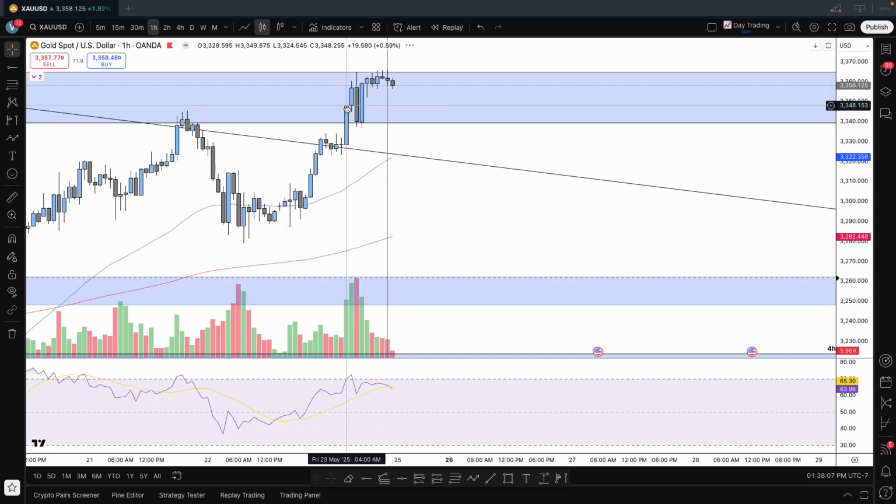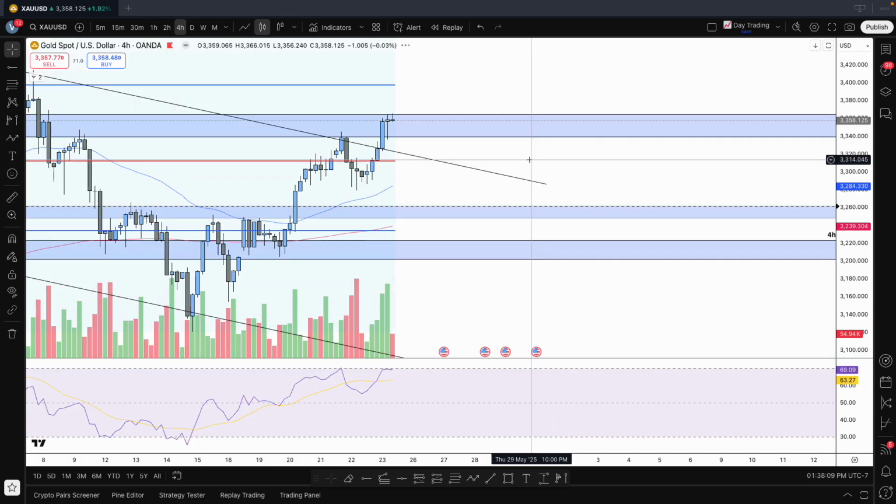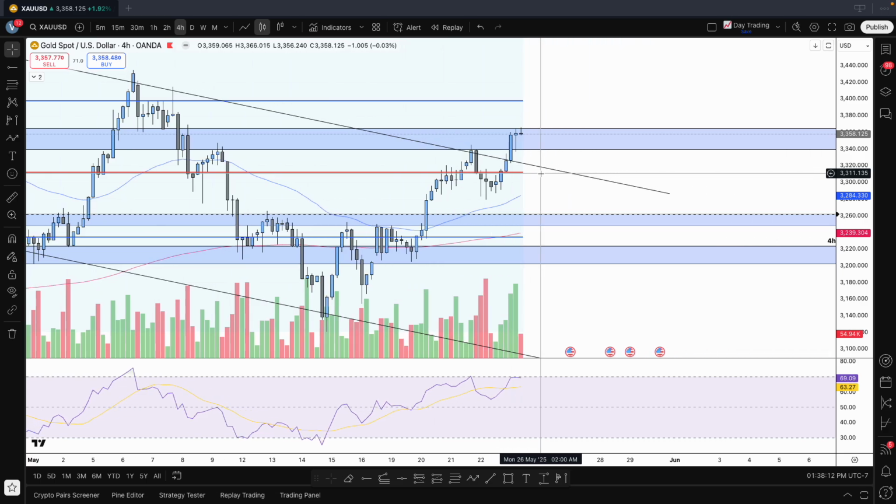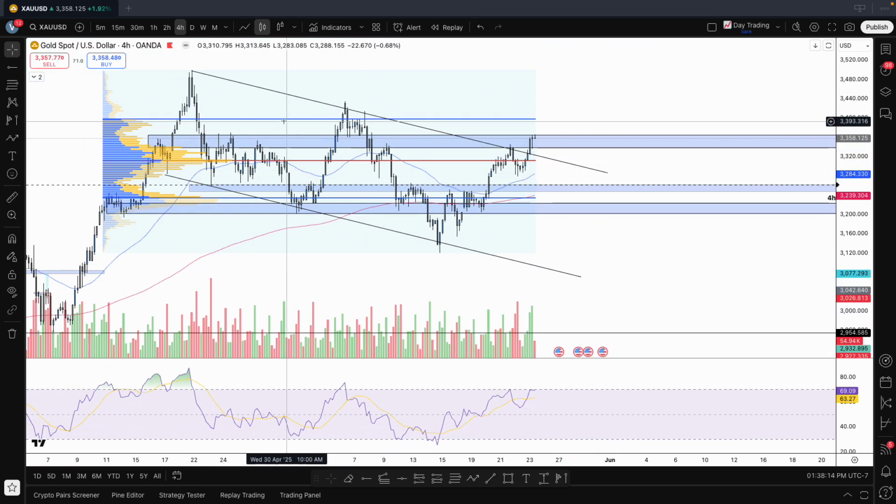Next up is gold USD. It's just something that I'm keeping an eye on this week, but as we can see, we were on a bearish channel right over here last week, and we broke above it, and now I'm just going to be looking for a rejection somewhere at these levels right here. If I do, I might consider going long, but this is not my bread and butter. I don't really trade commodities or indices, but I'm trying to expand, so I'm trying to keep an eye out on these pairs as well. If I do get a rejection right over here, I might go long, just to see how my strategy works on these pairs as well.